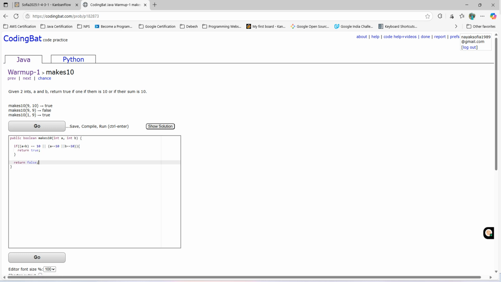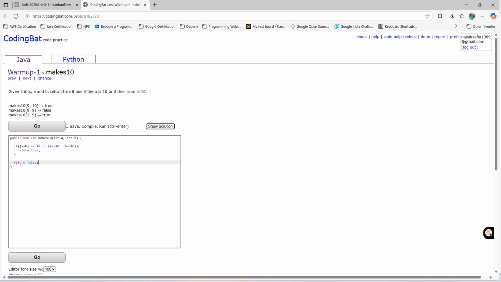Given two ints. The method name is max10. Given two ints a and b, return true, meaning the method type is boolean. Return true if one of them is 10 or if their sum is 10.